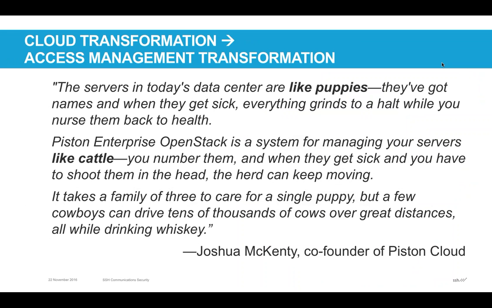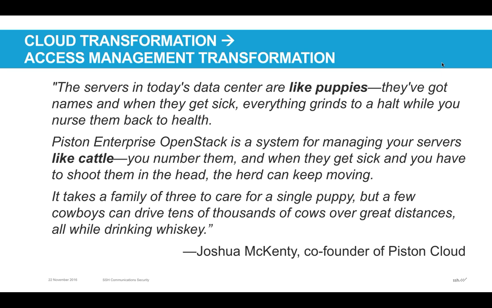When you get your existing infrastructure under control, it's time to transform. And cloud transformation, DevOps, continuous delivery also means access management transformation. Here's a motivational quote from Piston Cloud. We showed this on our previous webinar as well, but I just want to share this with the people who didn't make the previous one, because this makes all sense, and this is basically how we are seeing the SSH access transformation happening as well.